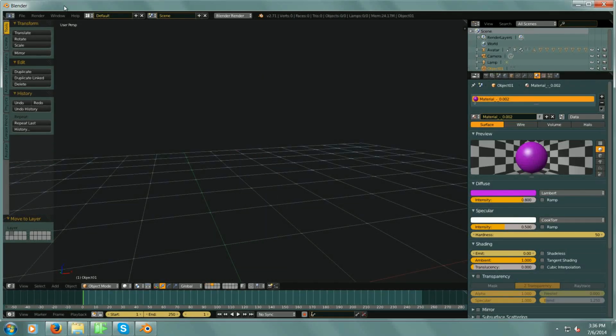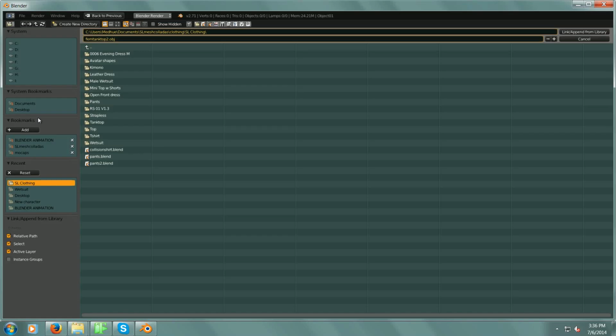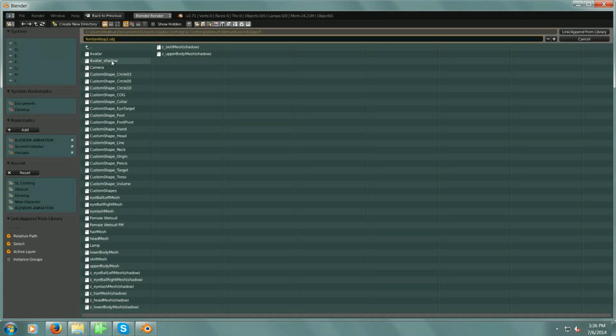So we'll go to layer 3, and then we're going to append, because I need to go get that wetsuit. So I'm going to append from my latest file that has that wetsuit, and I'm going to append an object. And where's the name?